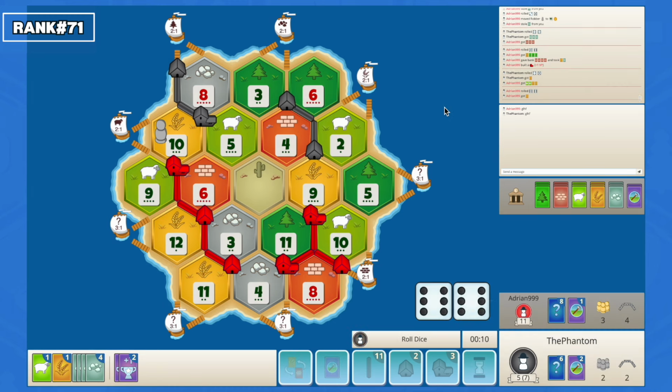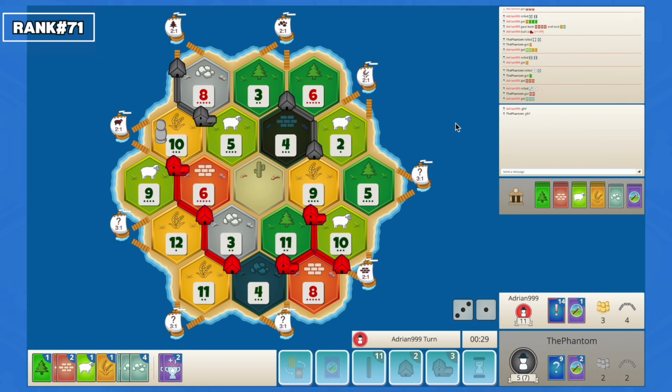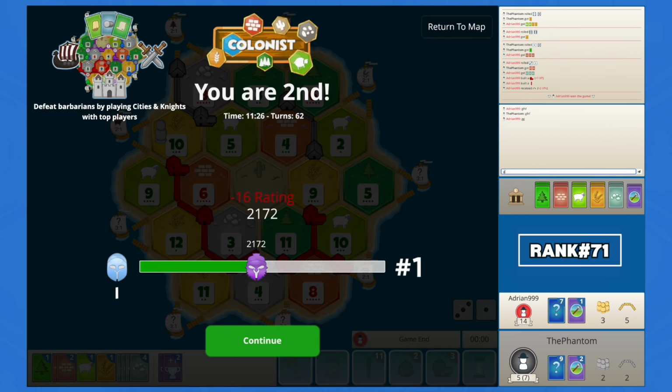12. 7. 6. 4. And that is the game. GG. Sorry for the dice.